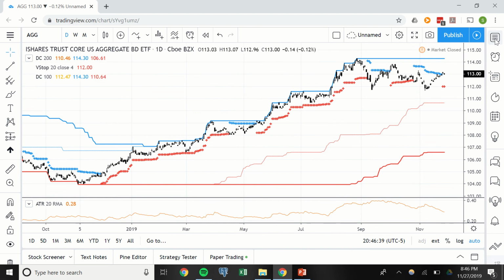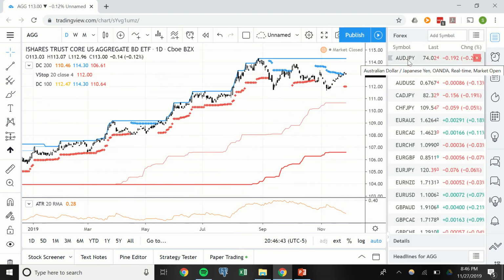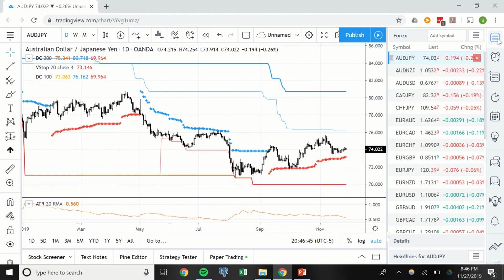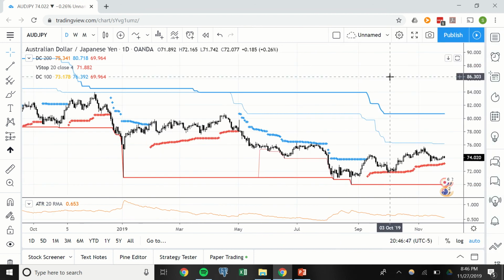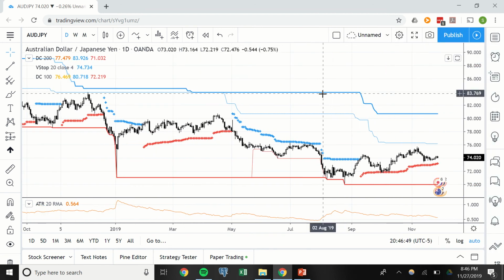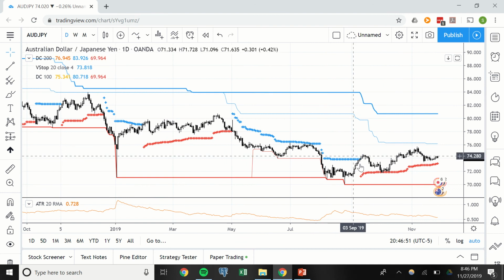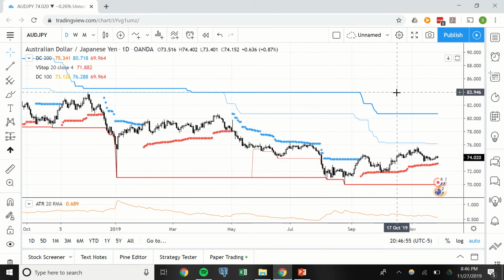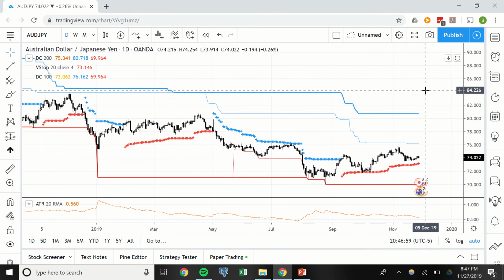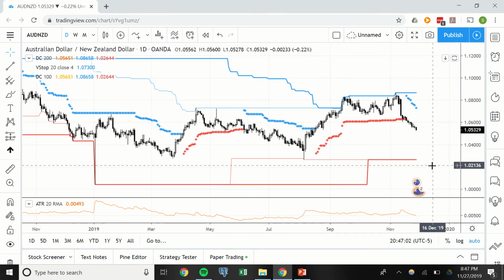Let's see if there are any currencies that happen to make any positions. So at this point, you would have entered short down in here. You would have gotten stopped out back here, and this market would be flat right now. No new signal today because there's been no new 200-day high. So I would just go to the next market.